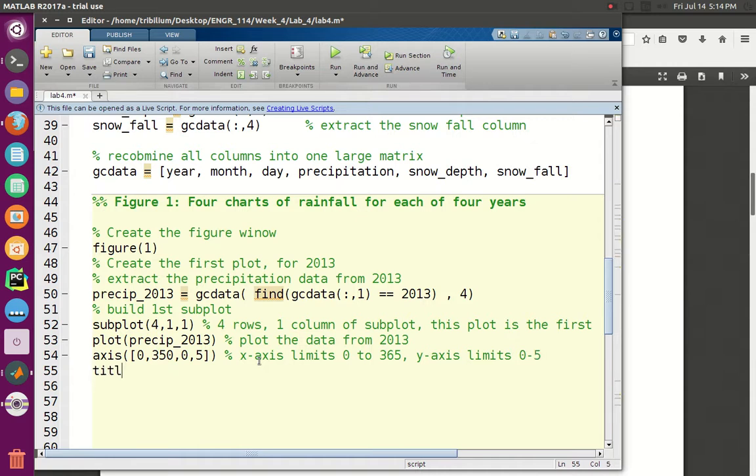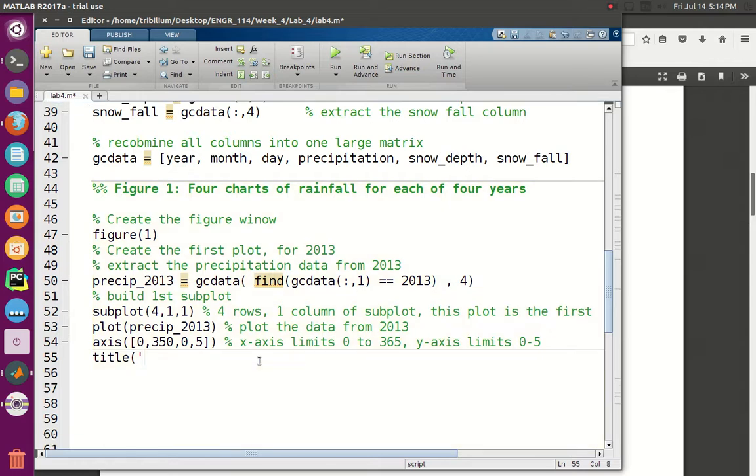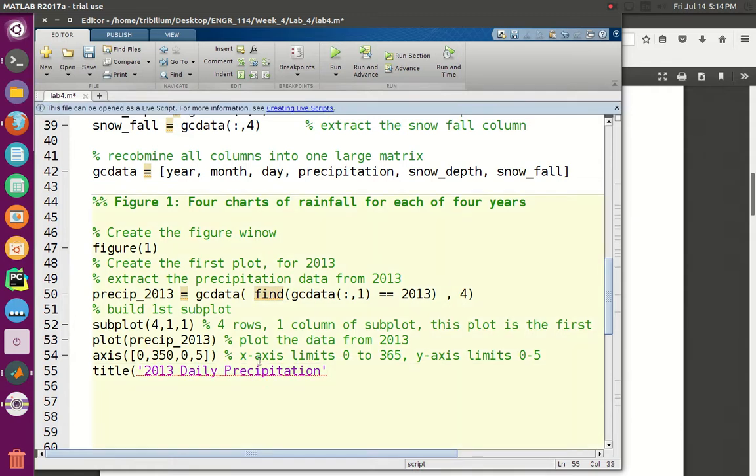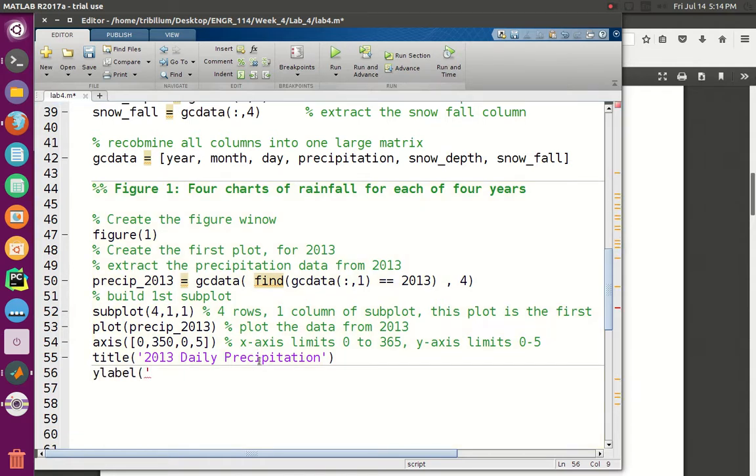Let's stick in the title next. So we're going to call this 2013 Daily Precipitation. Let's put in our y label, our y-axis.